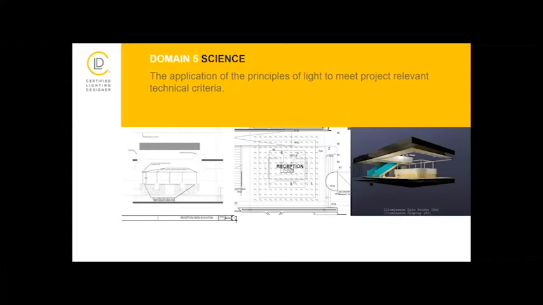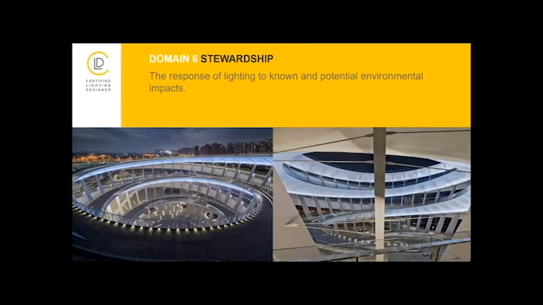So domain 6 is stewardship. We get questions about this one as well, but the purpose of this is about acting as a protector of the resources and the environment, making decisions that consider the effect on living things, not only now, but also in the future. We do care about the environmental impact and how lighting solutions affect and influence our natural resources, the planet, and wildlife. This is why stewardship is an important part of lighting design.